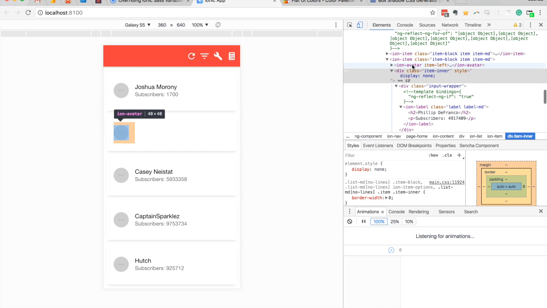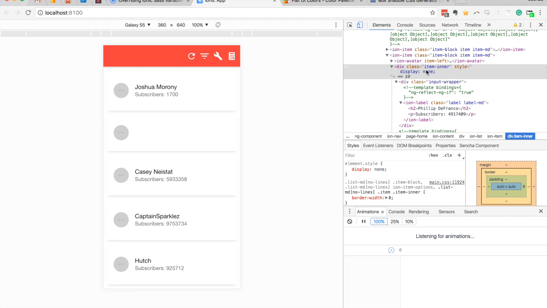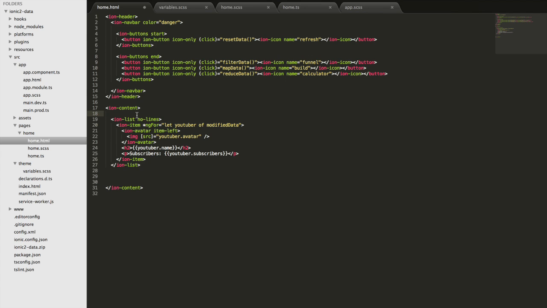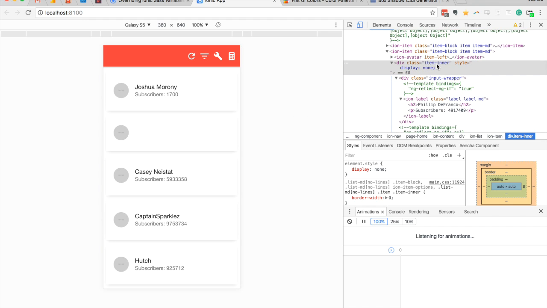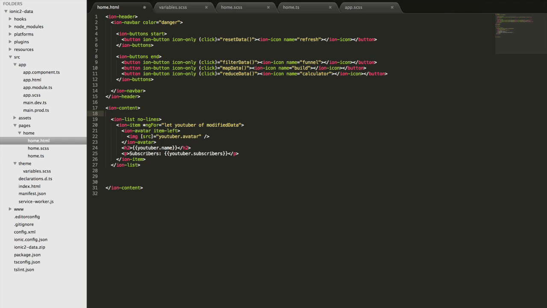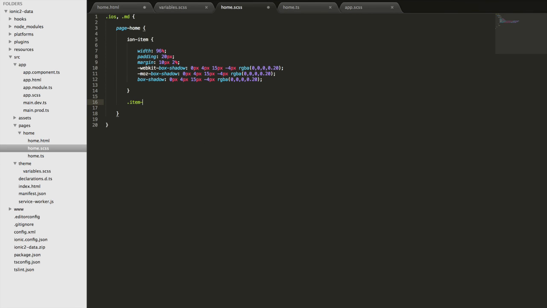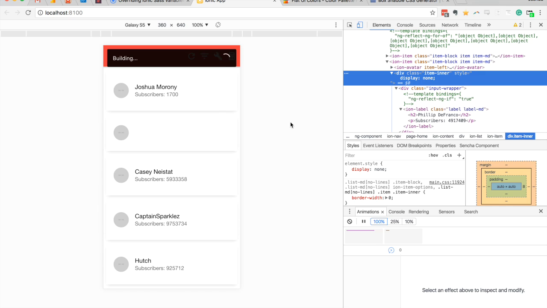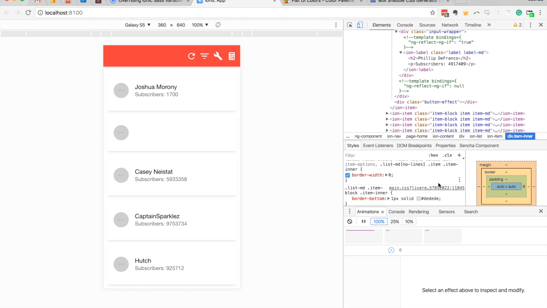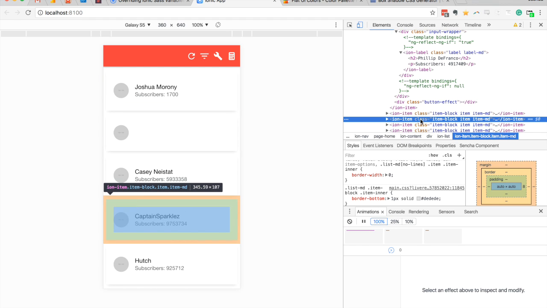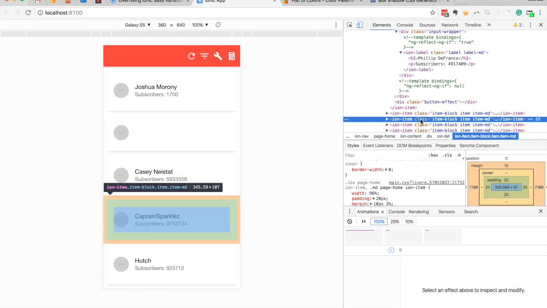And you also notice that Ionic adds all these additional elements in here. It's not just what is defined in your template, because these components are made up of a template that's going to display in here. So in here we have a div with a class of item inner, so that might have some styles applied to it that you want to target specifically, and so you could come into your CSS here and then target that if for whatever reason that thing was doing something you didn't want it to. So it's very important to be comfortable with this debugger and be able to see what's being applied. It's going to make your job a lot easier. So have a play around with it whenever you're working on your applications if you're not already comfortable with that.